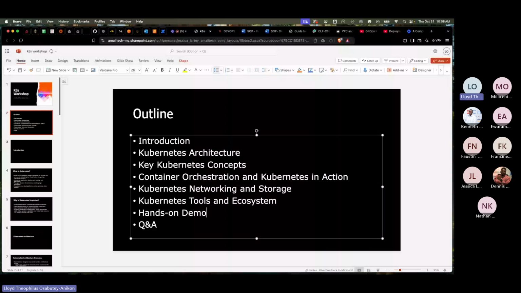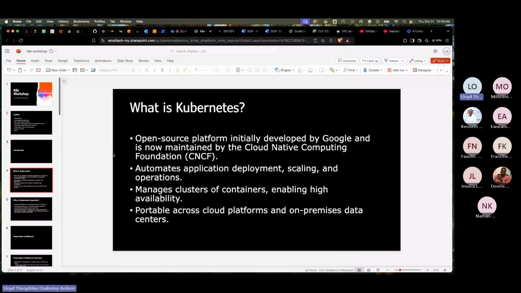So we've been hearing Kubernetes. The simplest meaning for Kubernetes is that it is an open source platform. It was initially developed by Google, and now it's being maintained by the Cloud Native Computing Foundation.